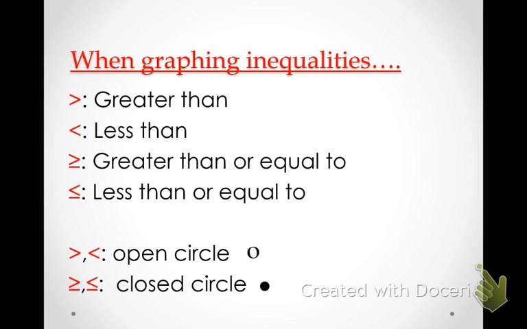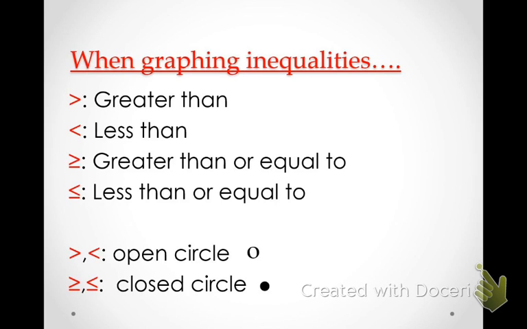Next option down here. This says, let's say 5 is less than or equal to 10. Is that truthful? Yes, because 5 is less than 10. It does not have to be equal to and less than. That's not even a possibility. So 5 is less than 10, so that would be correct.